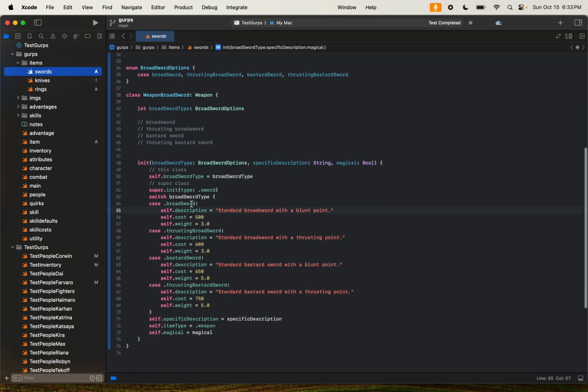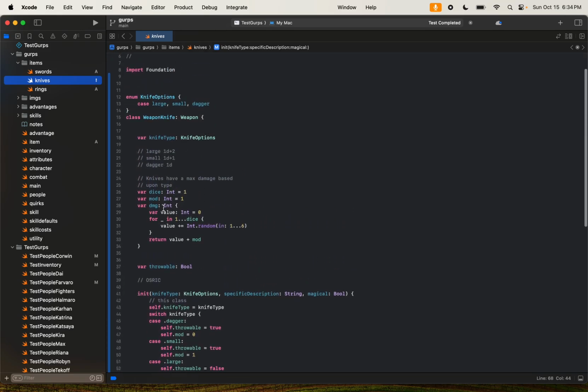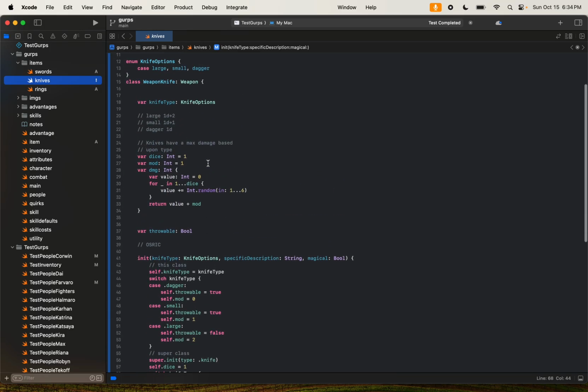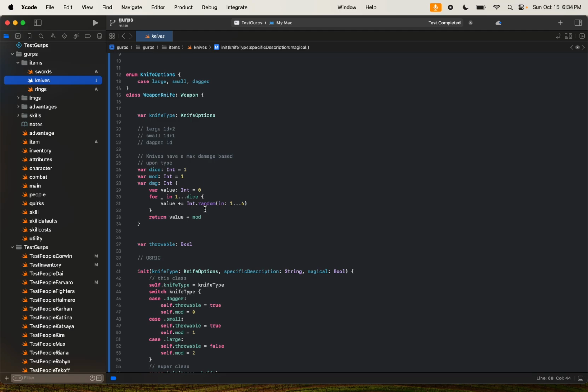And this is what I was saying. For a broadsword, it's got a canned cost, a canned weight, but you can override those, and those are your four. And then what you're passing in, so something like the self bit, you do that first, right? The other stuff comes after the fact. And knives, they have this max damage. I had all this stuff up in the weapons section, and I thought how many dice it has and what the mod was would be correct. But in reality, the mod is like a max damage, not the damage. The damage seems to go after your strength. So I haven't even got that far yet, so I'm still doing it.